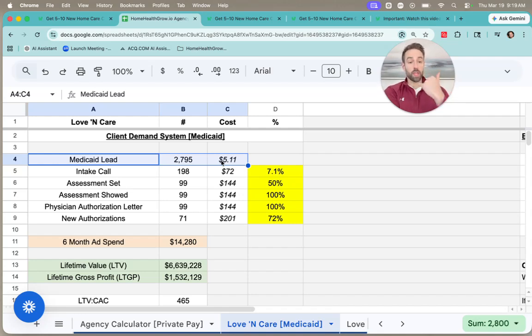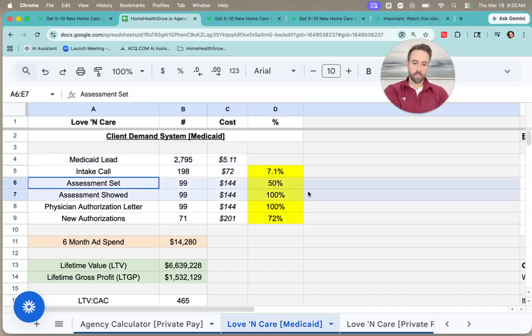But they call and they qualify them. They qualify using BANT: budget, authority, need, timing. Does this person have the money to pay for it? Do they have the authority to make a decision? Do they have a need? And is the timing right? Are they looking to get service in the next 4 to 6 weeks, right? So once that is there, they set the appointment, right?